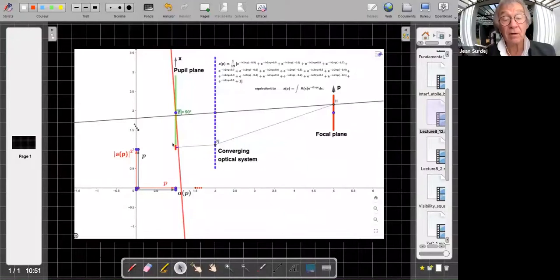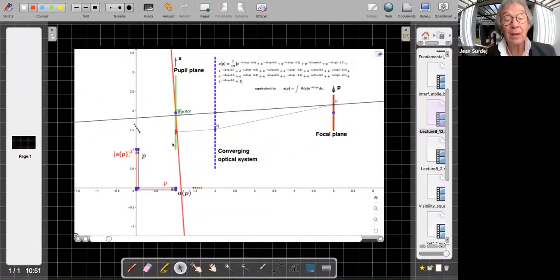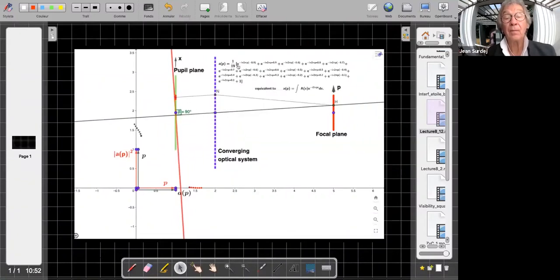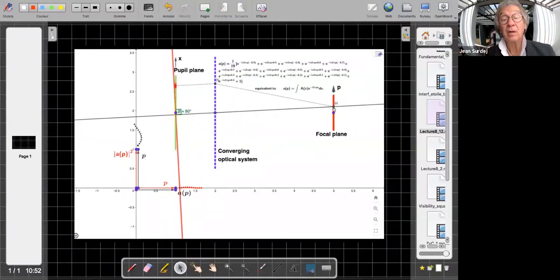So this video is a continuation of the previous one, showing the formation of the image in the focal plane. So I just pressed on start, which should run 19 small segments. And for each of them, we evaluate the contribution to the complex amplitude of the electromagnetic field in the focal plane of the instrument. So we see while we are scanning the pupil plane once, we are moving the H point in the focal plane by 1 unit along the P axis. So now P is decreasing.